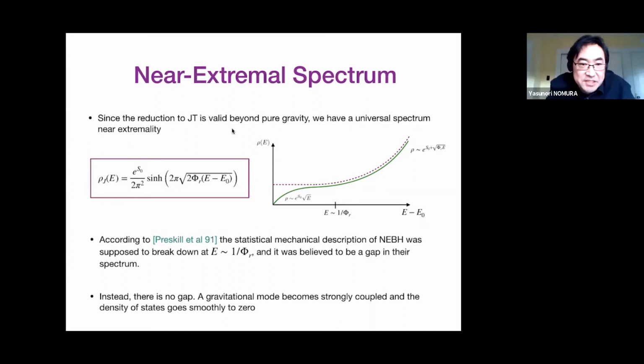Because this sinh is essentially a linear term. So let's take a log: S zero plus log E minus E zero. Unless E is exponentially close to E zero, it's just S zero. And if E is exponentially close to E zero, things break down. I mean, E to the minus S, right? What I'm saying is that if you average over a small window of energies and you define a notion of a density of states here, for example, you will get a number that is different from e to the area. So in that sense, it deviates from Bekenstein-Hawking.